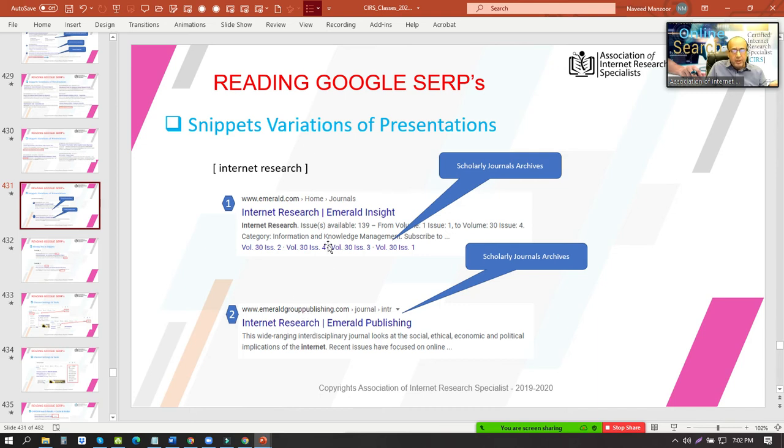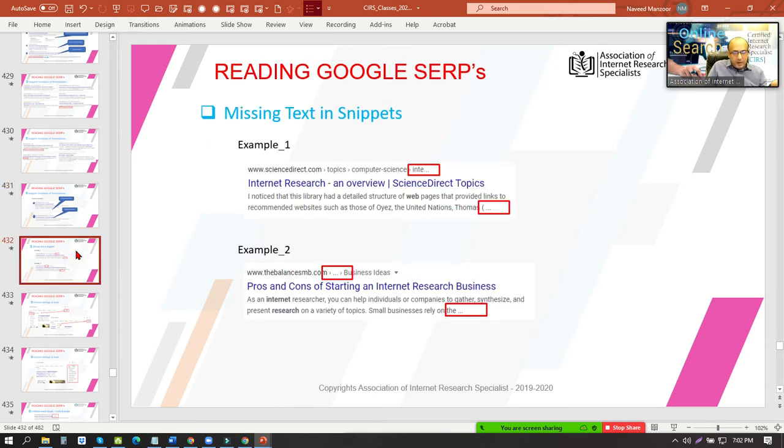So if you click on them, you would find exactly the same information pages as indicated in the first one, and it would be similar to the second one. So these are also scholarly journal archives, and this itself is also taking you to scholarly journal archives. So not to get confused, but to understand that this might be a possibility as well, even though the direction in which it is going to take you would be the same.